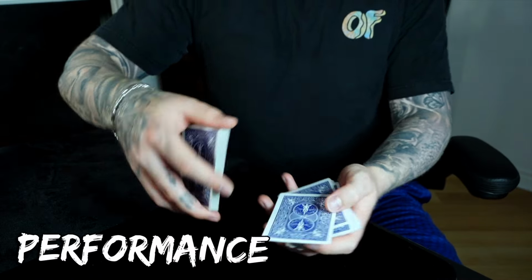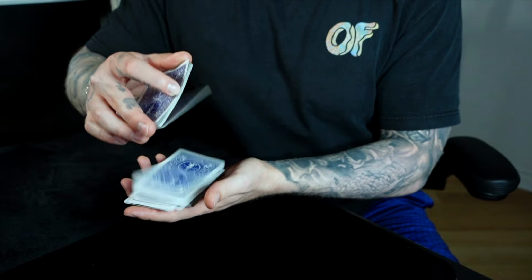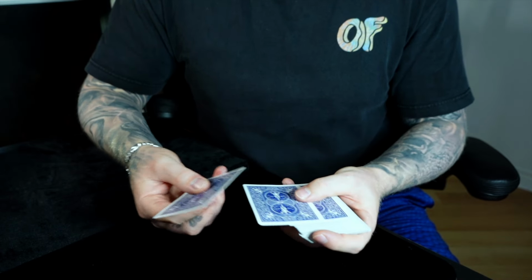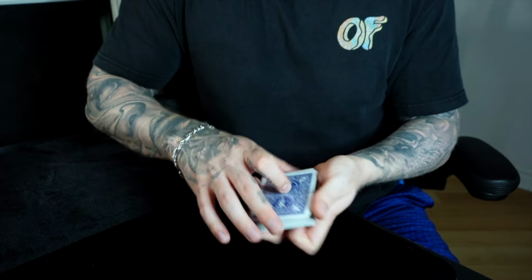So for this trick, you want to have your spectator pick a card. Let's say in this case it's the 3 of spades, and we'll leave it right there in the middle of the deck. Now, they could have really went for any one of these cards. Truly, it doesn't matter. Any one is possible.